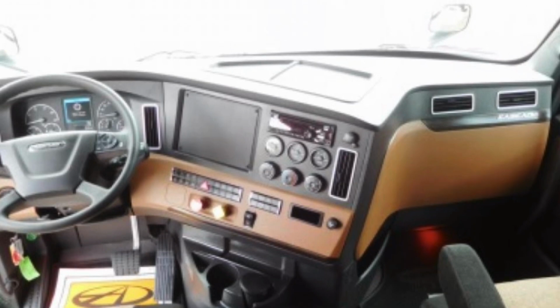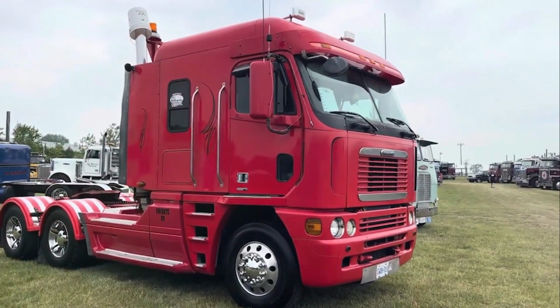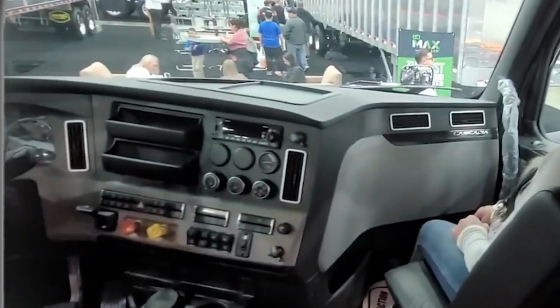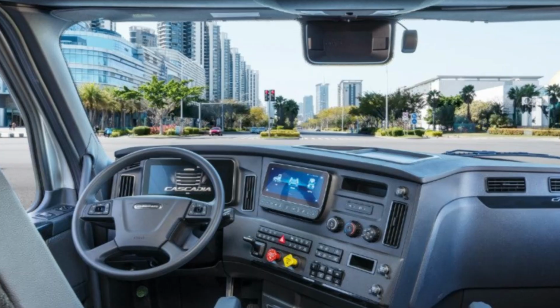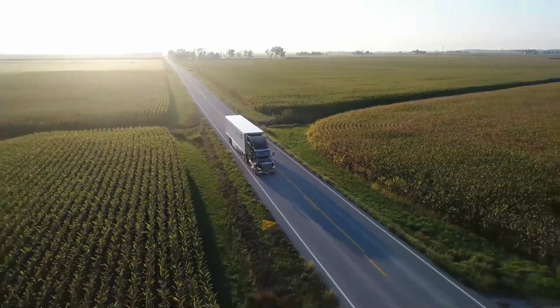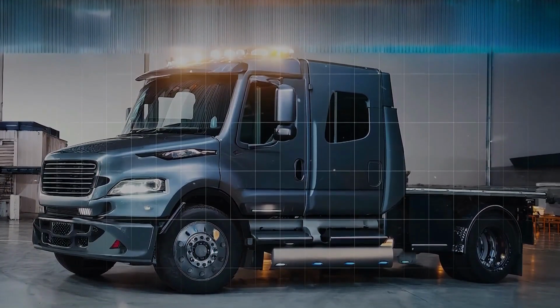This is where things get really interesting. A convertible roof is something that Freightliner has added that is almost unheard of in pickup trucks. Yes, you can sit in your truck and enjoy the stars at night or let the sun shine in during the day. It's a unique touch that will appeal to people who like the outdoors and driving in the open air. And if that wasn't enough, Freightliner also lets you make a lot of changes.